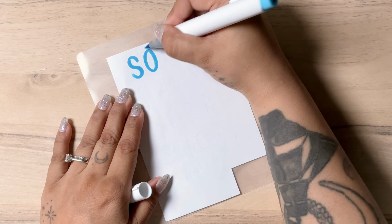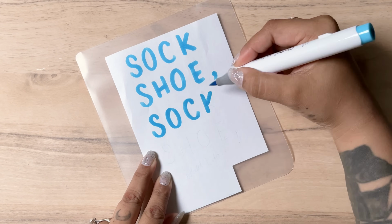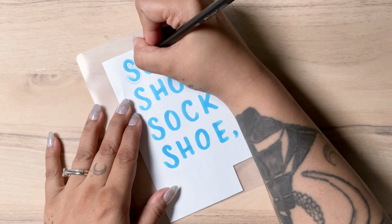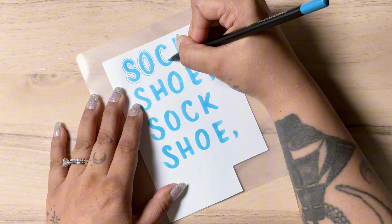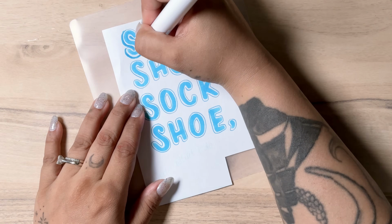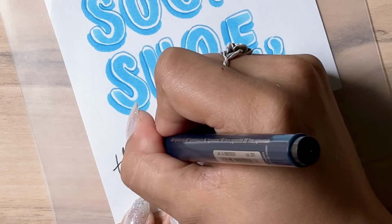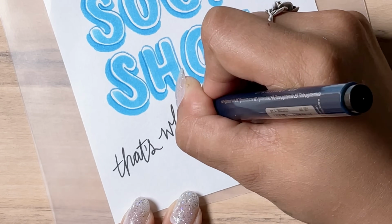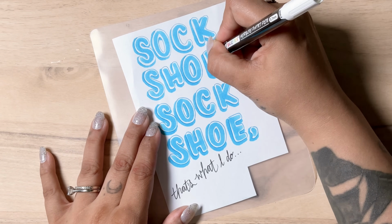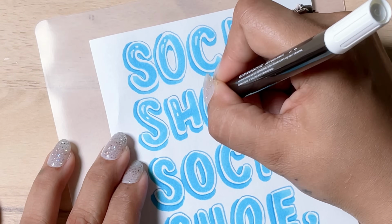All right, now for the other side, I just decided to work on my font skills with the "sock shoe, that's what I do" catchphrase. First, I just did some big blue block letters, then traced a thin line around each of the letters with a slightly darker blue, then added a drop shadow to them with the original blue. Can't lie, I had no good ideas for the "that's what I do," so I just went with a simple default scripty font. Next, I cleaned up all of the white borders on the letters, and then I just had to add some juicy highlights to make them pop.